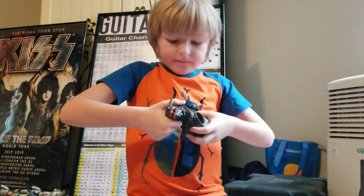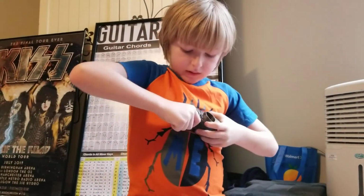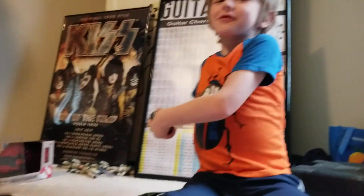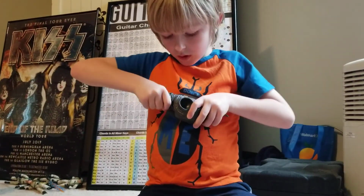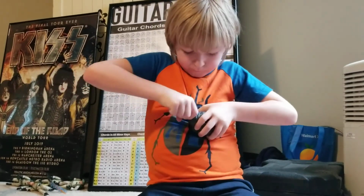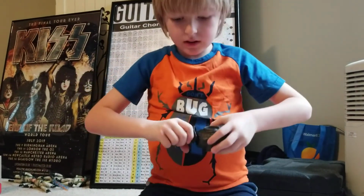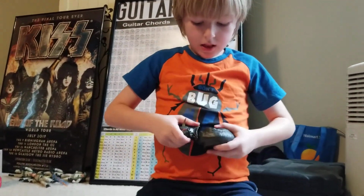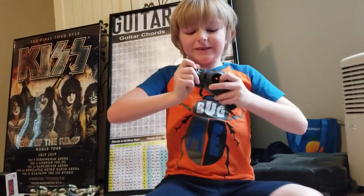Yeah, this is the build-a-character, or build-a-ghost, I think is what they called it, from the Plasma series. Each character, or each toy, came with a different part. The four Ghostbusters came with the legs, and Dana and Gozer came with the body and the head. So I'm trying to put together Dana and Gozer.